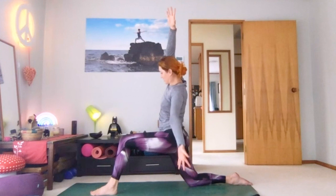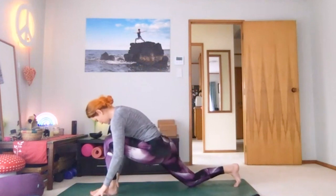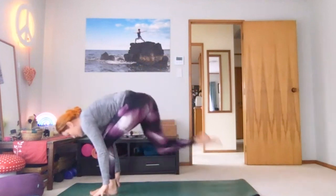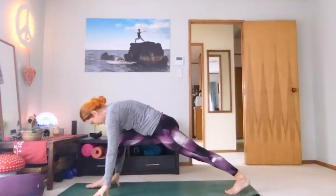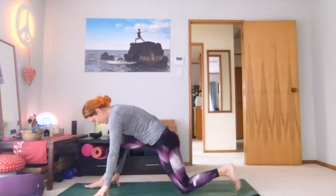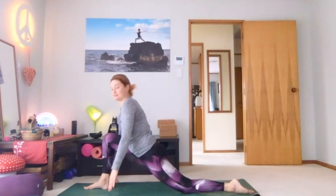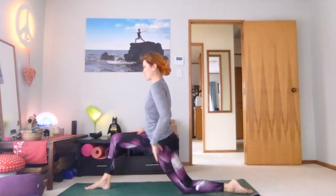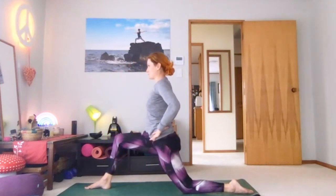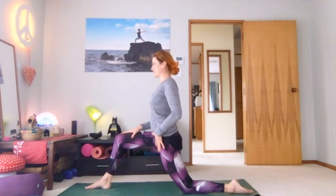Straightening up, both arms overhead, bring hands to the floor. Tuck the back toes under, lift the knee. Let's step into our forward fold and switch sides — the other foot steps back. Make sure it's a big long step so that when you bring your knee down and flatten the foot, the heel is right the way forward. Come on up, find your posture here — that little tilt of the hips, a little bit of tension in the abdominals. See if you can access that big stretch at the front of the hip or maybe into the quad muscle, depending on where you're tight.